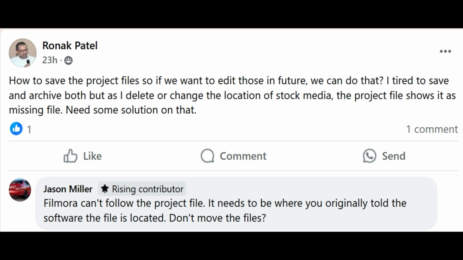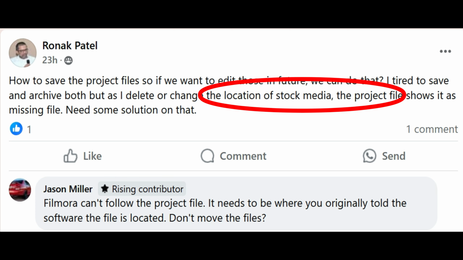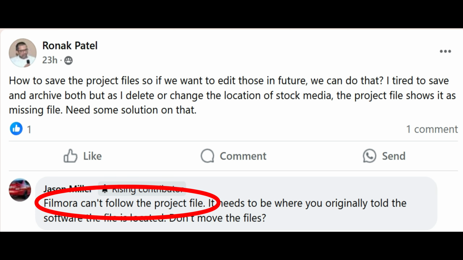Actually, the purpose of the archive came about because of the Filmora developers. It was more so that you could package a project that you were having issues with and forward it to them, and they would get the whole thing reestablished. So it was not only saving your media, but also any resources that you use and the file structure. Now, I'm not sure exactly about the file structure, but anything that's used within the project should be restored when you do the archive, even if you delete the photos and or move stuff around.